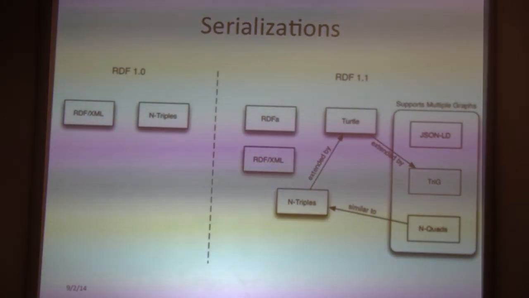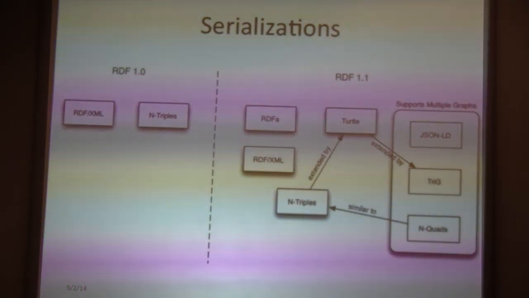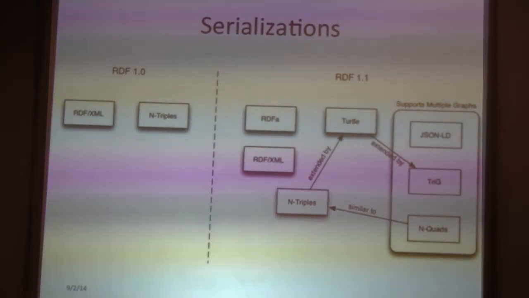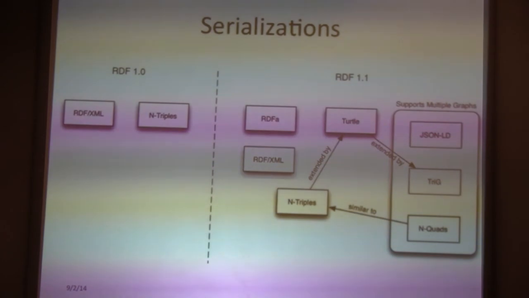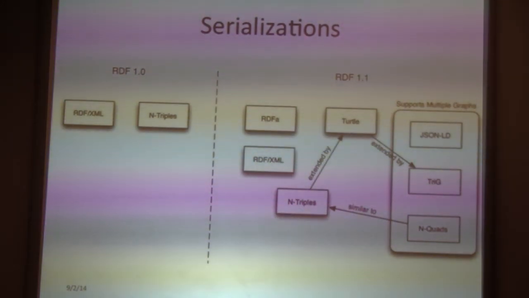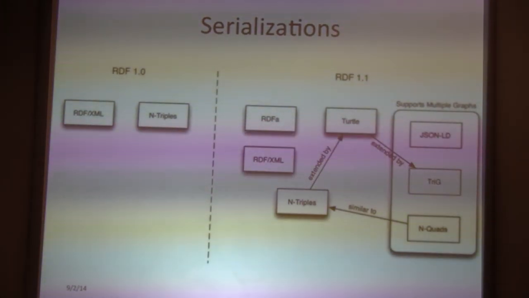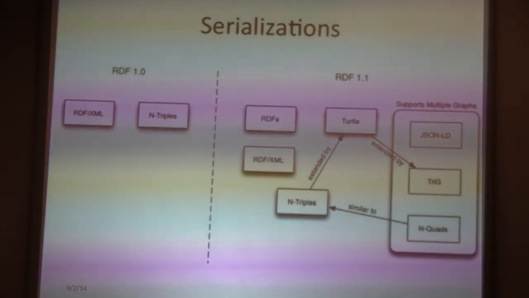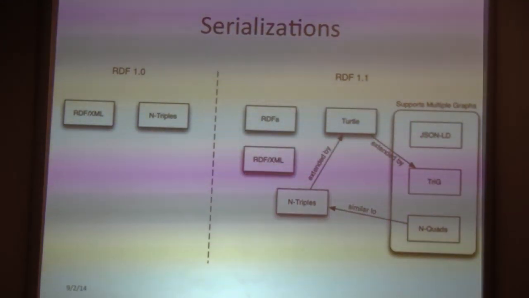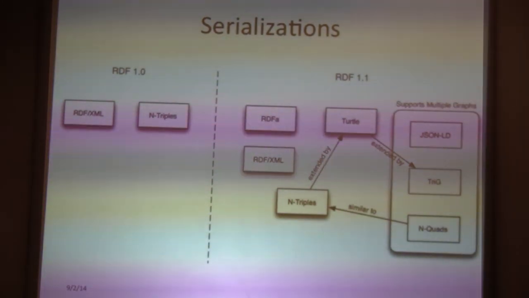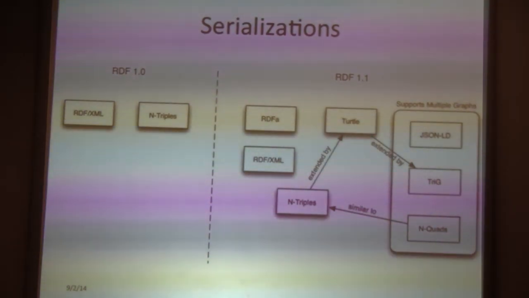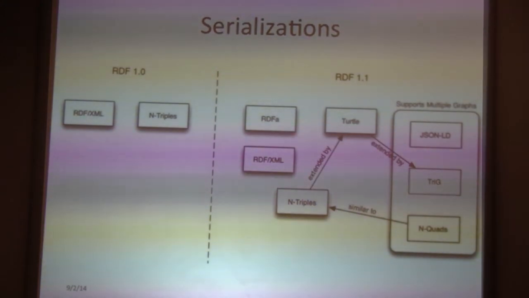Over the years, the W3C working group on RDF has developed many formats for RDF. RDF 1.0 was released in 2004, like 10 years ago. At that time they officially supported RDF/XML and N-Triples. Turtle was available at that time, but it wasn't recommended. RDF 1.1 was released earlier this year, in February. There you can see they have supported many formats, like RDFa, Turtle, JSON-LD, and TriG. Actually, there are more, but they're not officially supported by W3C. W3C is the World Wide Web Consortium behind the web.